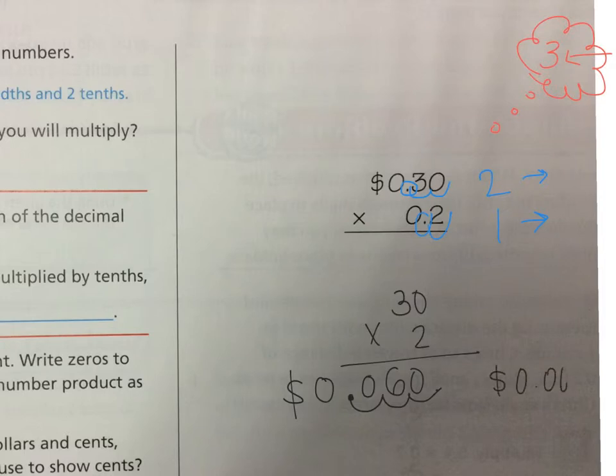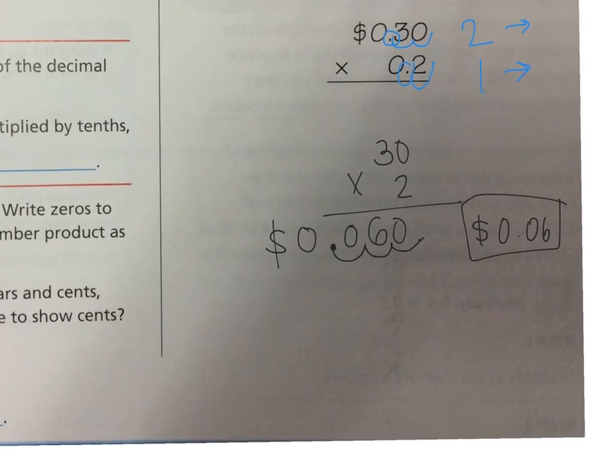Very good. Now, I want to draw your attention to something. Did we need to actually move it 2 spots to the right to turn 30 cents into a whole number? I'm going to rewrite that problem. 30 cents times 0.2. If I just moved the decimal point 1 spot to the left, would I have a whole number? Yes. What whole number would I have? 3. Okay, and then here I can move this one over 1 spot to the right as well. And now what's my new problem if I'm only moving it 1 time to the right? Adriana?